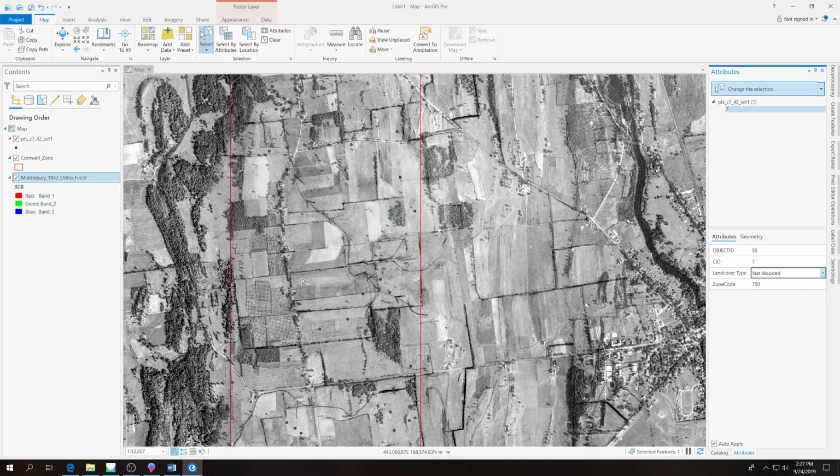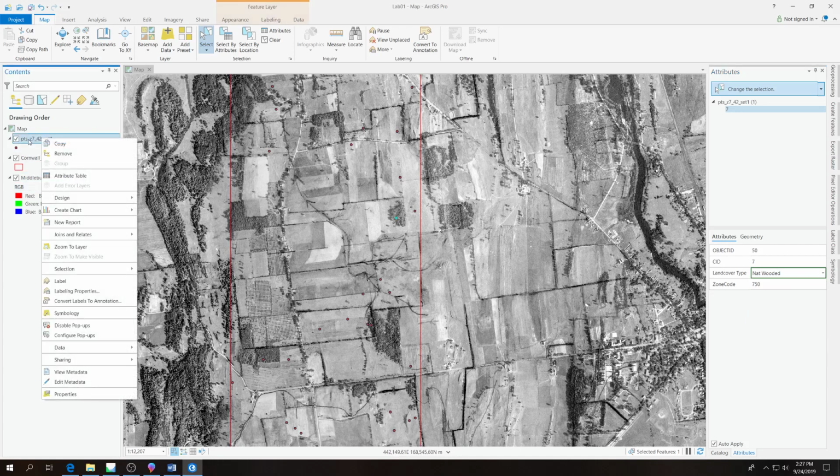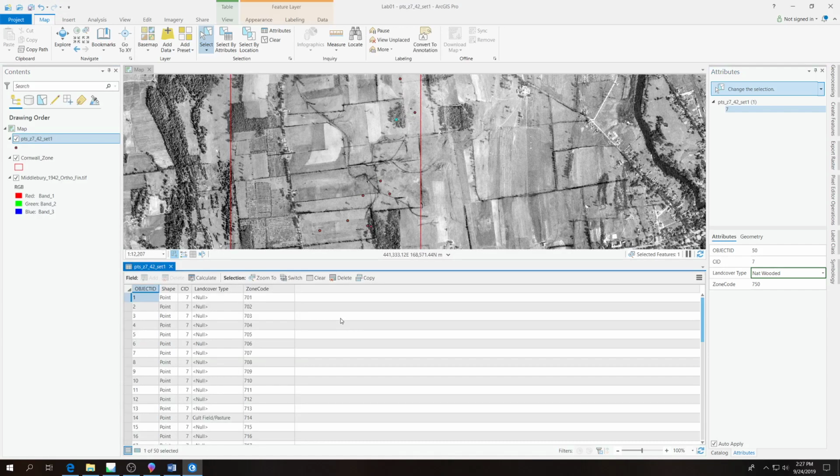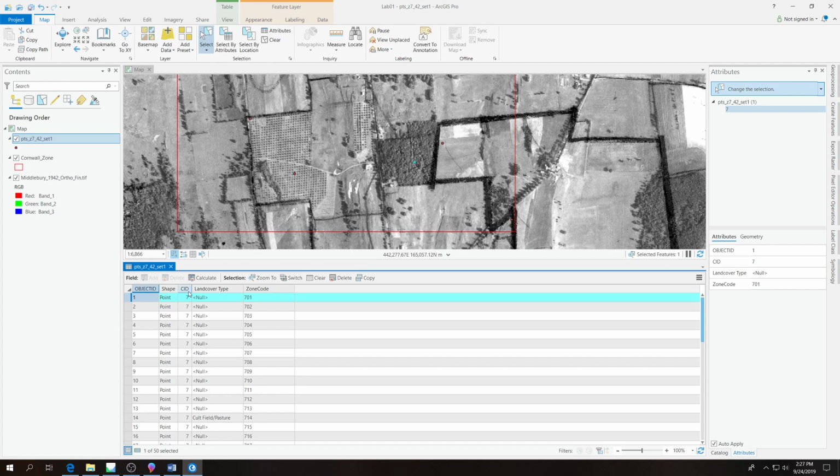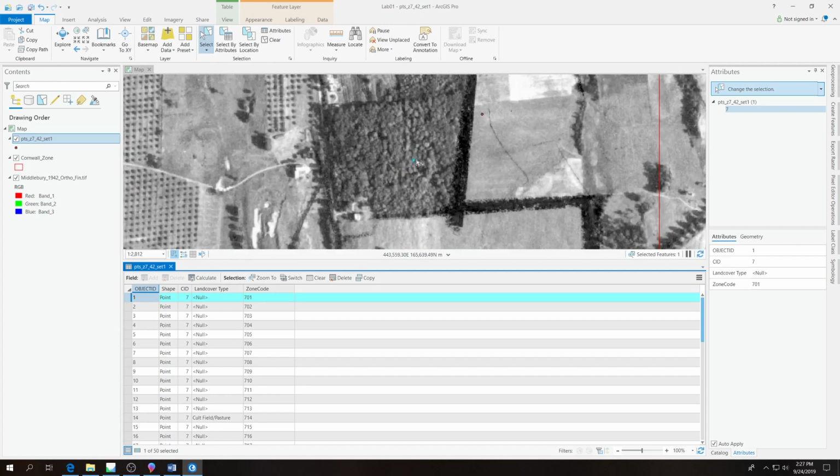And so that's one way that you can do this, is just by clicking on each one, going over here, selecting from your drop down, so on and so forth. What we can also do is right click on the points layer, open the attribute table, and then you can double click on that first point in that table. See what I did? I double clicked on that little gray blotch. And then it'll zoom to whatever spot you're at.